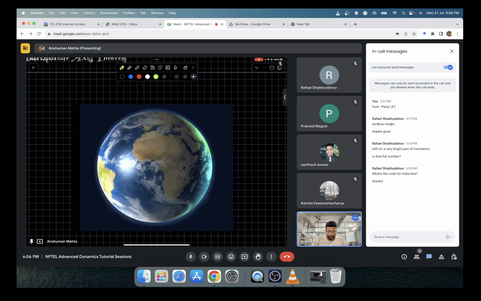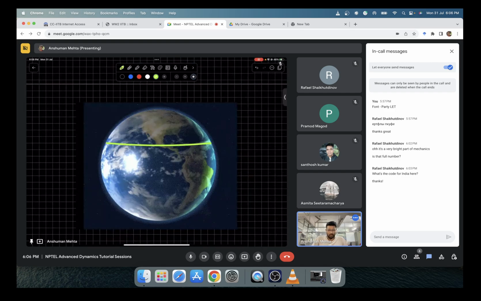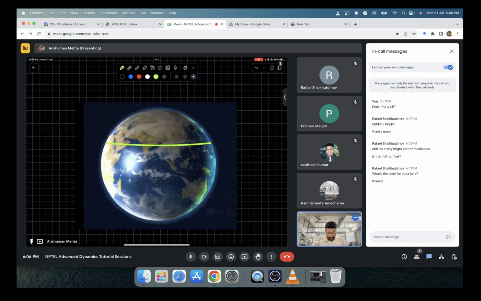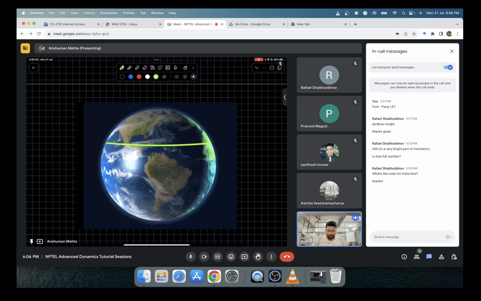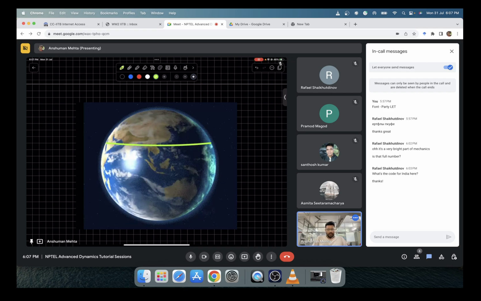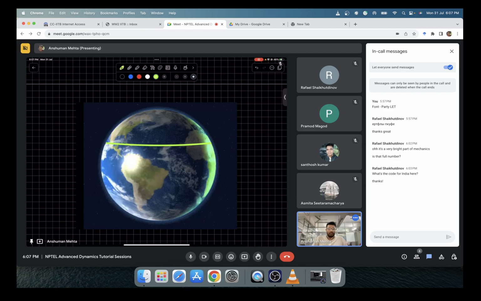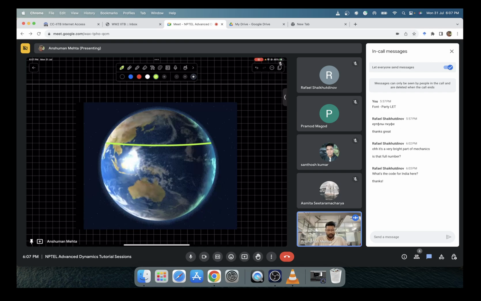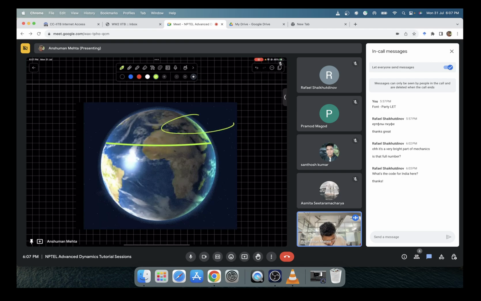So as you can see, Mumbai is in this line. Also the clouds are moving and everything is moving on this Earth, and I am standing outside. Now for me, Mumbai is moving in, let's say, a circle, okay? Because this will eventually become a circle. Right now it's an ellipse.